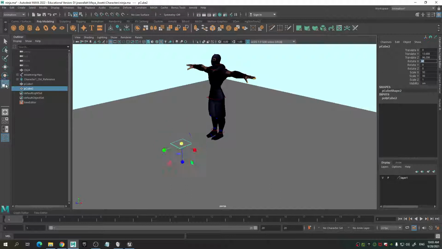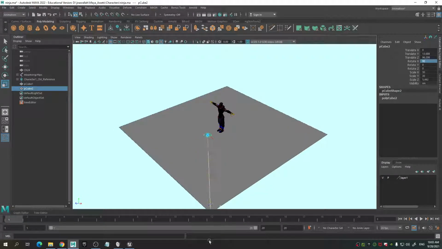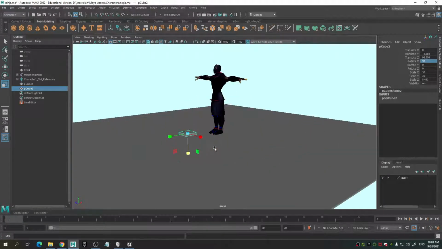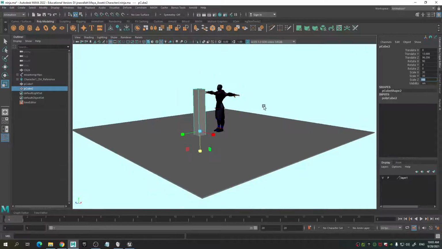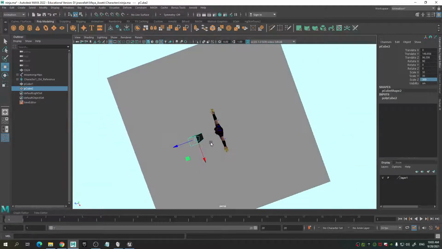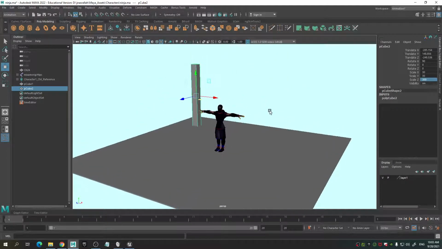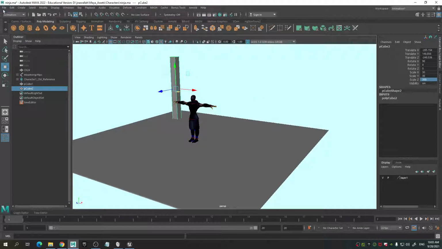And I'll scale it up. I'll just type it in, maybe like 3 meters. And I'll just move that here. Before I duplicate it, I'm just going to assign a couple of small materials.